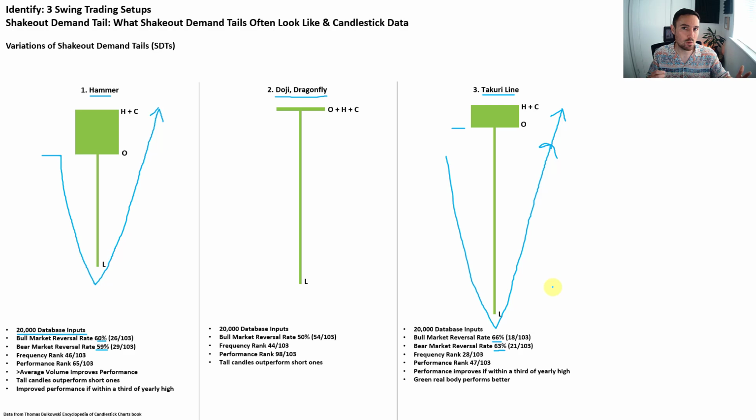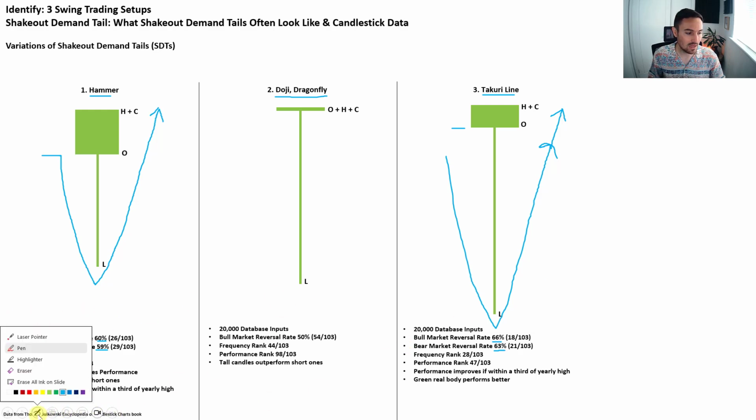So trading is a game of probabilities, it's not certainties, and we're trying to stack things in our favor. Okay, we see a Takuri line, but where do we see it? On what type of stock do we see it? Is the group, is the theme showing a lot of relative strength? Is it happening on key moving averages, the 10-day, the 21-day, the 50? Is there a nice clustering of them? What happens on the volume? Does it undercut the last 2 weeks, 3 weeks of lows, knocking out a load of stop losses, getting rid of those weak hands? So it's not just what happens, it's where does it happen. These types of candlesticks are really important to be dialing in terms of pattern recognition.